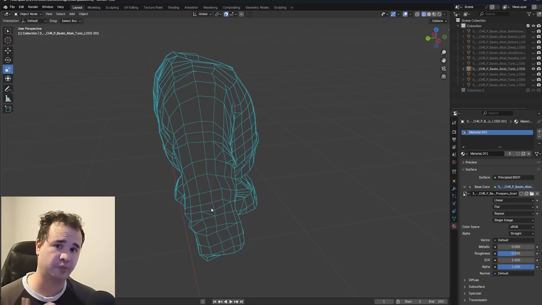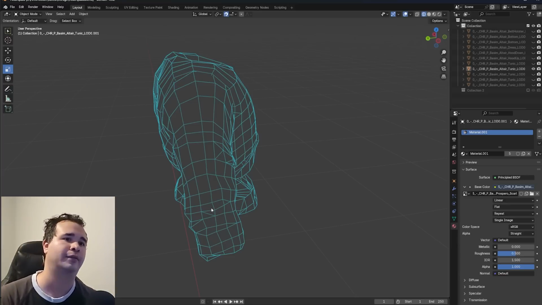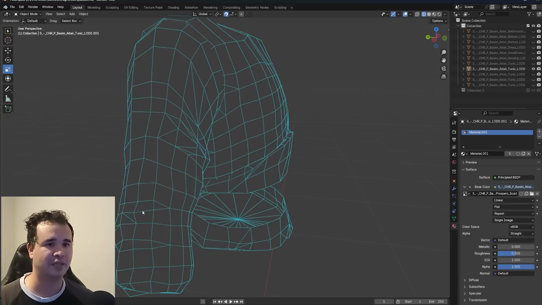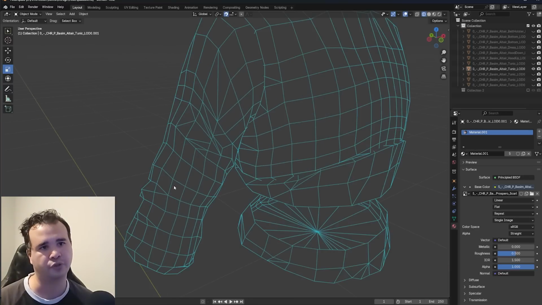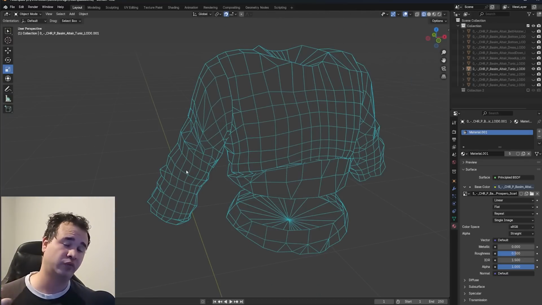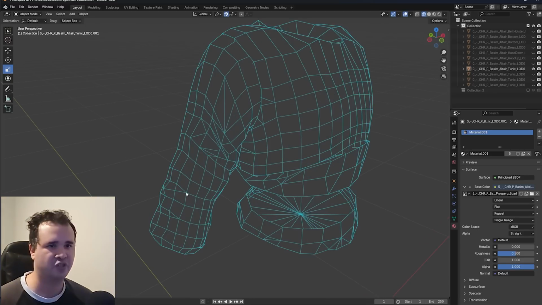Now, nowadays, you're expected to bake the normals. And when you're doing the baking process, not just the normals, but world space normals, you also bake the ambient occlusion and all that, because it's easier to construct and map those ways, especially if you're working with Substance Painter. The way you make a low poly mesh that is better for baking is something that has enough loops to encompass that high poly geometry. Because if your low poly geometry is too far off in terms of points from the high poly, then the bake is going to look very weird. You can clean it up afterwards, but it's just going to take too long.